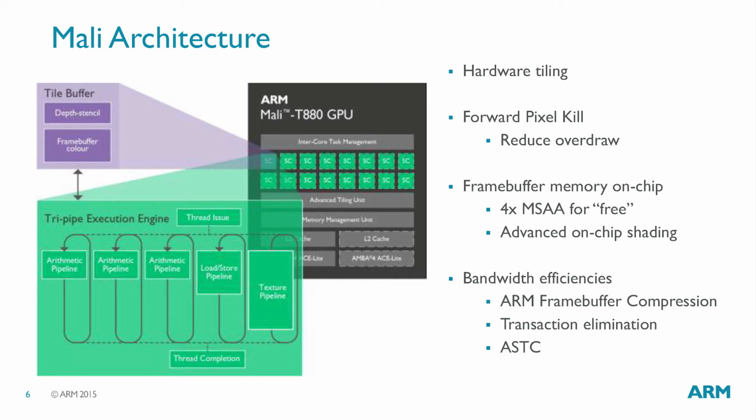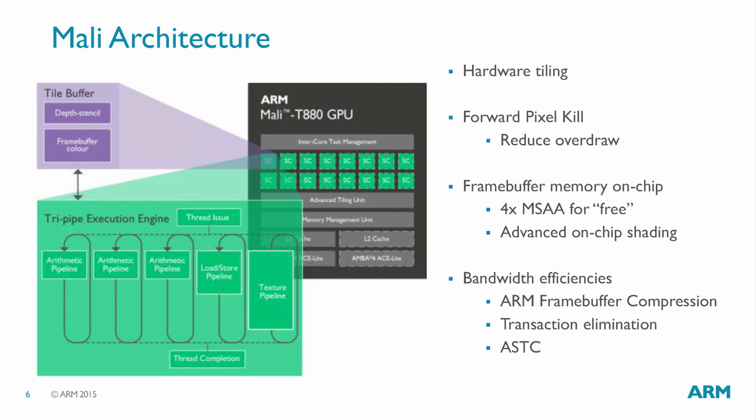And you end up with all of your pixels, if you're doing fragment processing, being in a big pool at the top here. So let's say you have a 16 by 16 tile. You might have 256 threads, and they all just get fed through here as much as possible. And if they're doing a whole bunch of maths, well, thankfully we've got a few of these, and they all go down these pipes. But if they can do loads and stores and texturing operations at the same time, well, then they get fed down these pipes simultaneously. So the goal here is to just keep the whole thing busy as much as possible. Right? That's the job of GPUs. They're throughput processors. They don't care so much about latency. We just want to keep the silicon busy and make it do work.